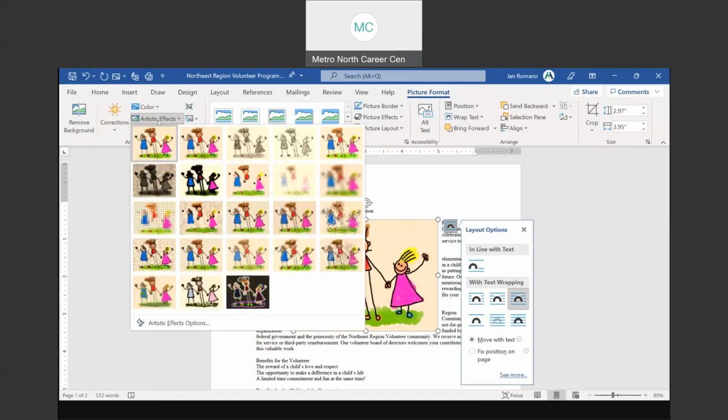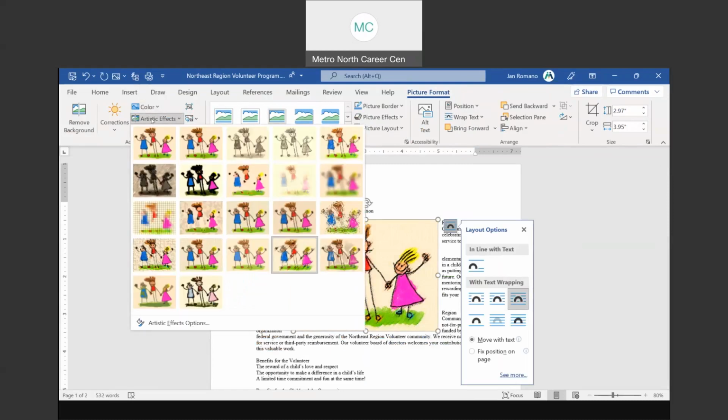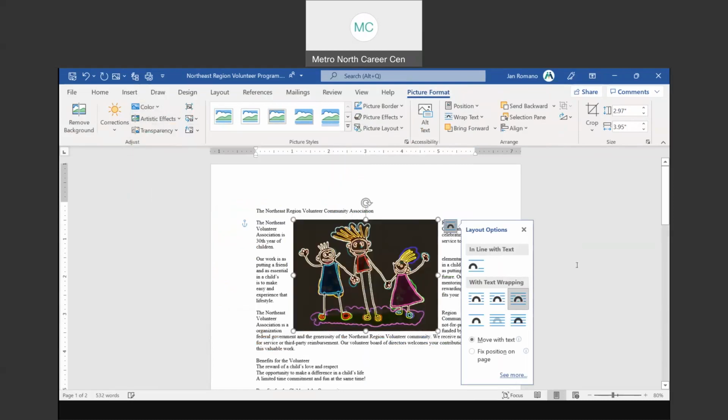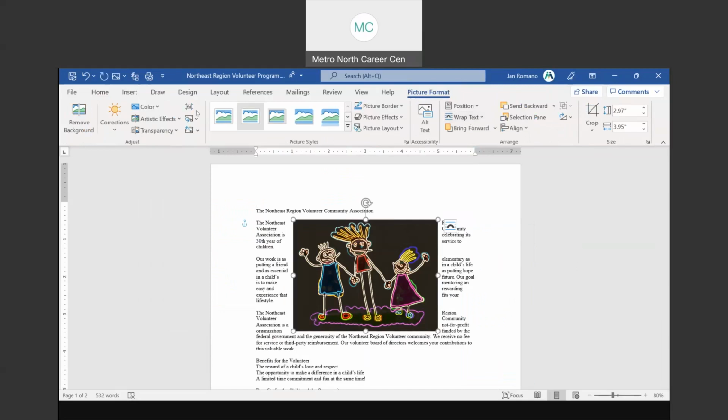Artistic Effects allows you to really add an effect on there that'll change even the idea of what this picture is about. And if I choose the black and white, you can see how it changes automatically as well. So I would suggest Wrap Text, Color, and Artistic Effects as you're starting to use your pictures.